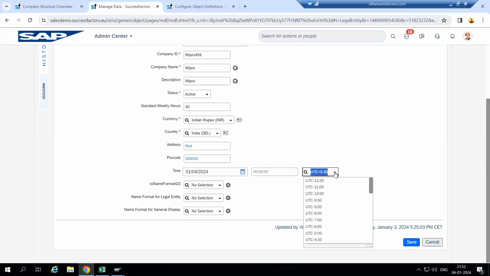And whatever our timing is, like ours is GMT timing, so if you want, you can just give UTC. Whatever the current time you can give. Now 21, 53 and 34 seconds. Got it? Yes. And you can save the data.